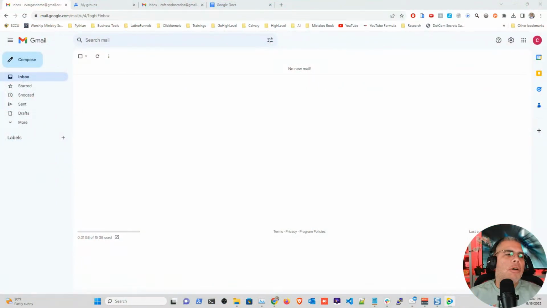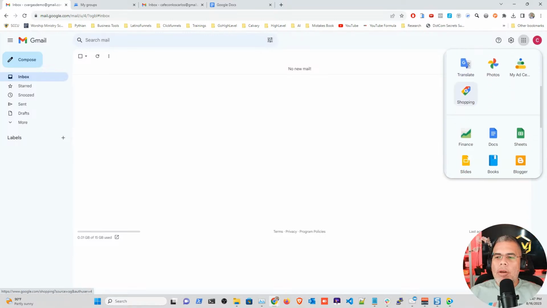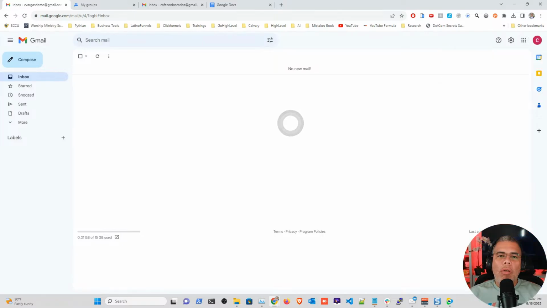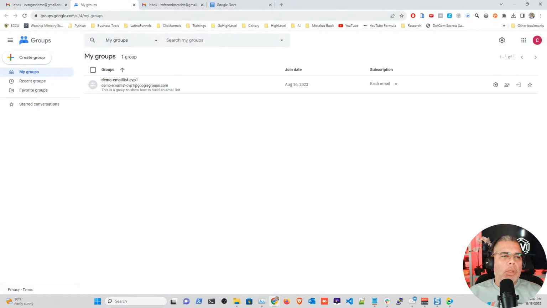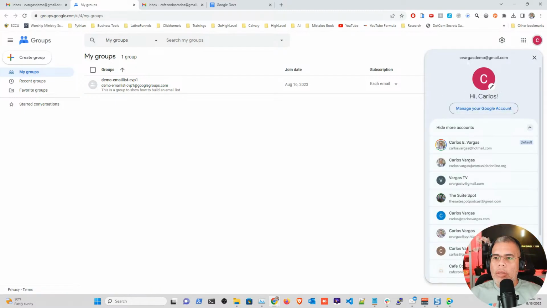Okay. So I'm here on one of my demo Gmail accounts. And as I mentioned, what we're going to do is create a group. When you look into the little apps, you may think, I don't see groups in here. Yep, you're not going to see groups in here. If you have an enterprise account or a workspace account, you will see groups. So all you have to do is type groups.google.com and it will open this page, and you can validate the account that you're using. So in here, this is the account that I'm using.